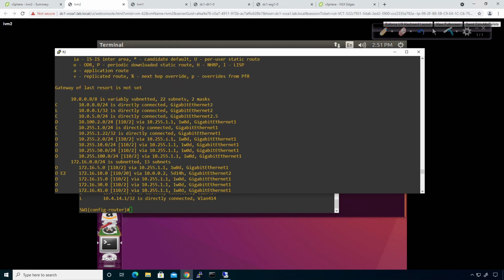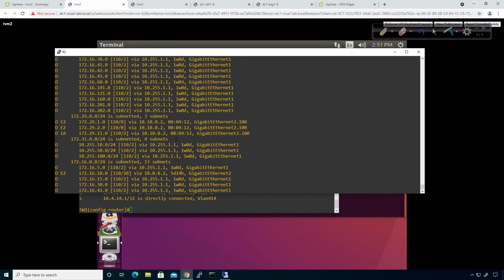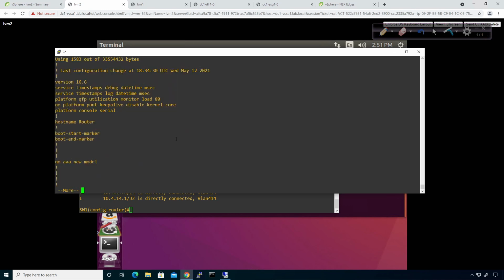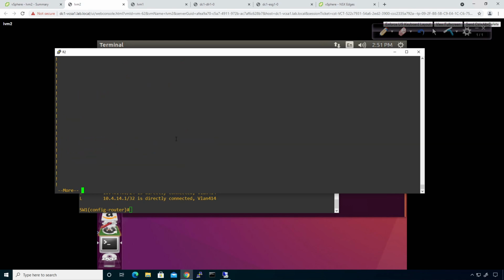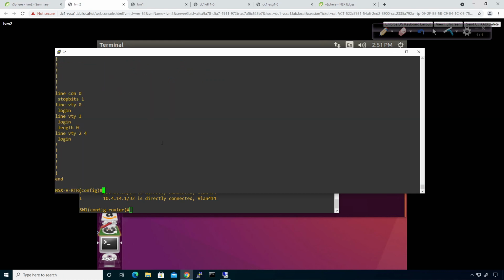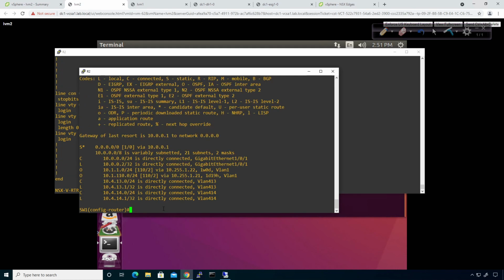What was my default route before? Let me do a quick do show startup-config. What was my static route? Did I not configure a default route? I guess I never did. Okay, not that big of a deal.